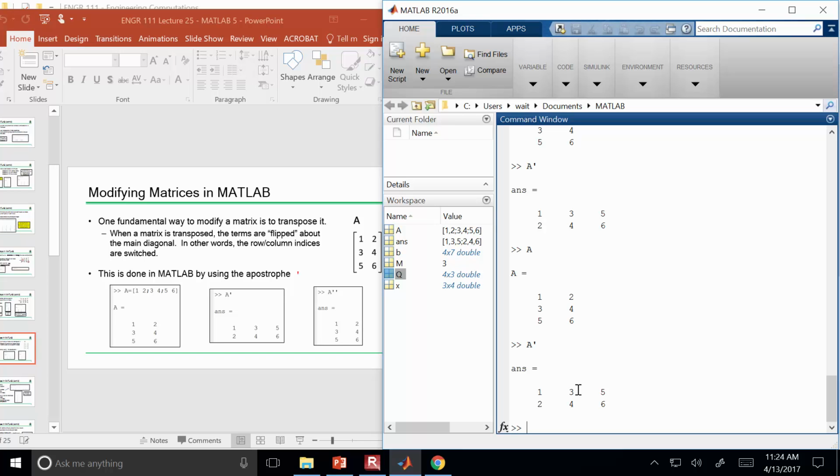So I'd need to say something like C equals A apostrophe, and then that's going to be saved as a 2 by 3 because A is still 3 by 2. So remember that some of these operations are just shown on screen and it's not actually changing the matrix.